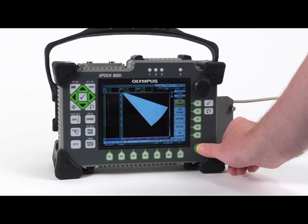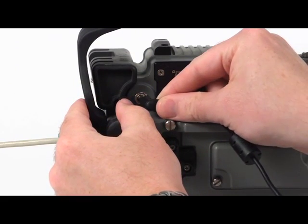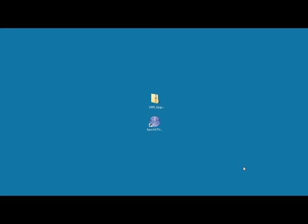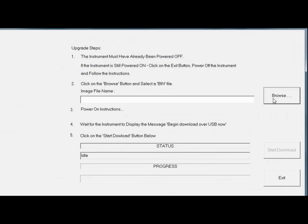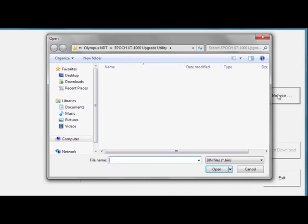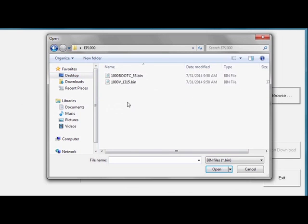To begin the upgrade, turn off your EPIC 1000 and plug it into AC power. Then, open the EPIC XT Upgrade Utility program by double-clicking on the desktop icon. Press the Upgrade eBoot software button. Click the Browse button and locate the bin files downloaded to your PC. Select the 1000 boot C file and press Open.